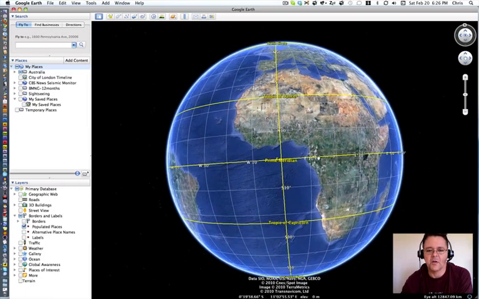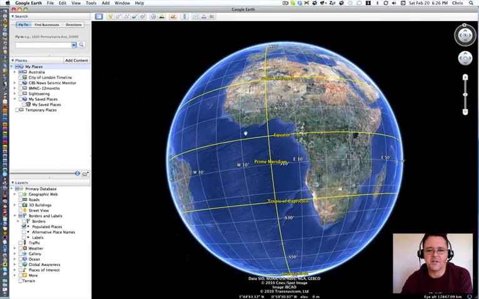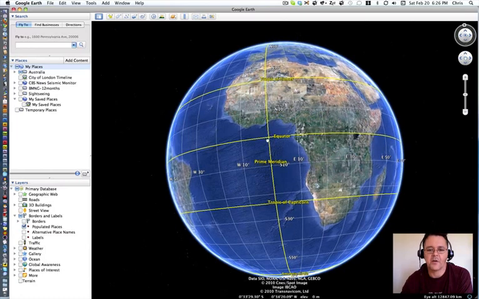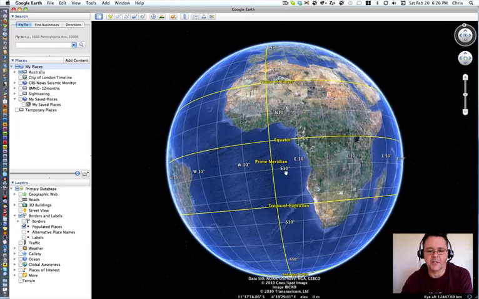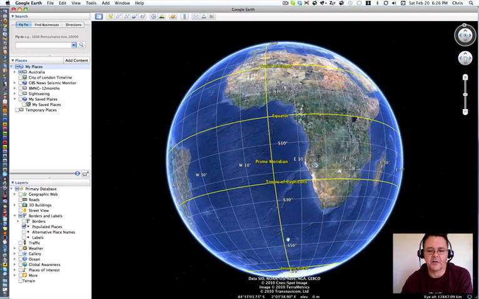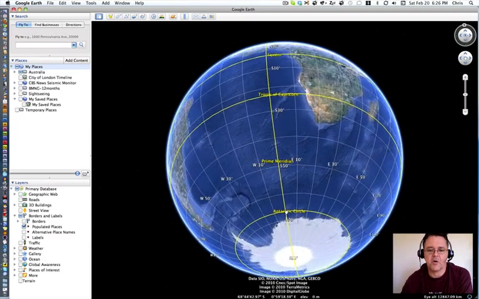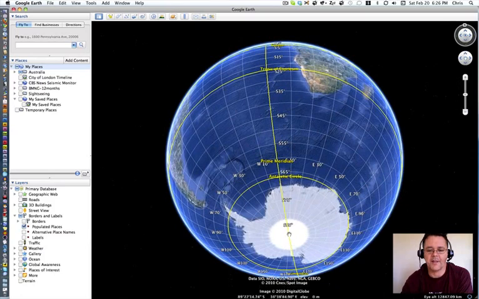Now, also, the line that goes around the center of the Earth, which is called the equator, is similarly measured. So I can say from this line here, the equator, I can go north 10 degrees, or I can go south 10 degrees. And I could keep going 30 degrees south, 50 degrees south, all the way till I get to the bottom, where I'm in fact at the South Pole, where I'm 90 degrees south. And of course after that I'd be starting to go back up towards the equator again.